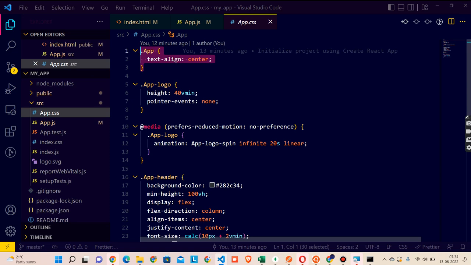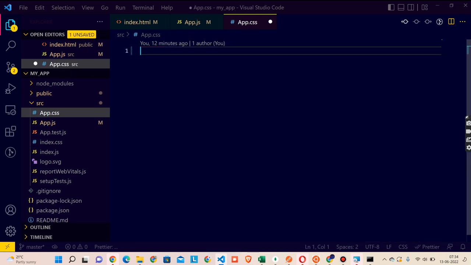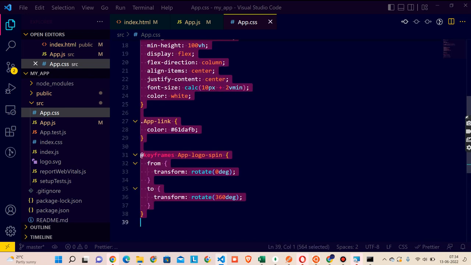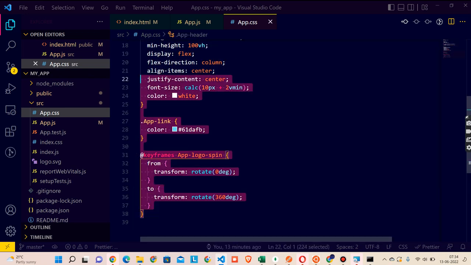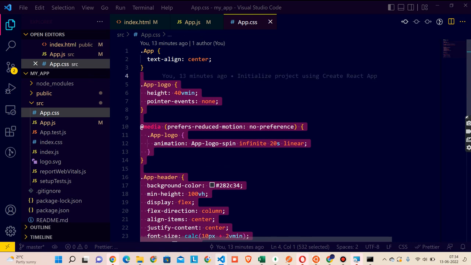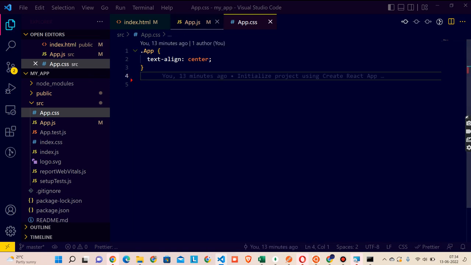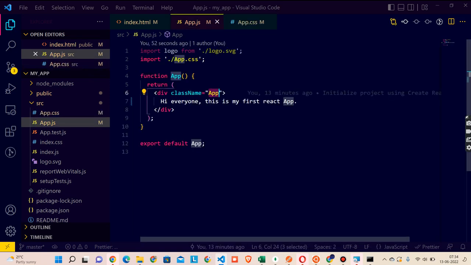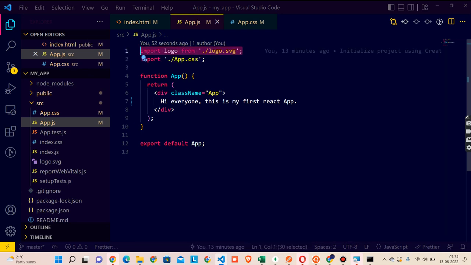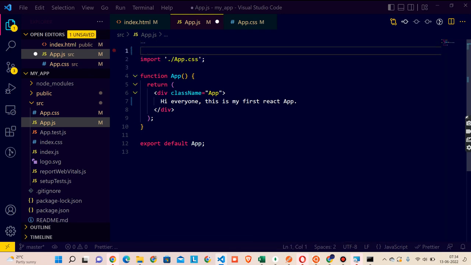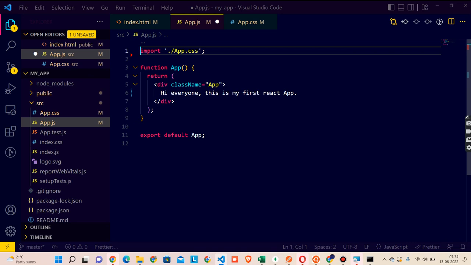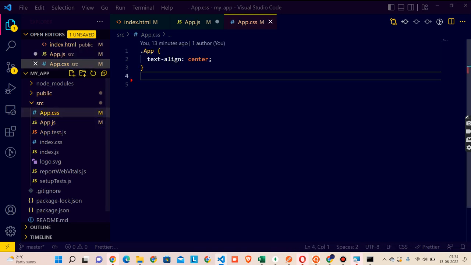So even we are going to remove this. Cool, or else let's keep this. Okay, and remove the other. Cool, we can remove this also. We are not using logo. Yeah, we were using app.css. So here all the styling will be done over here.